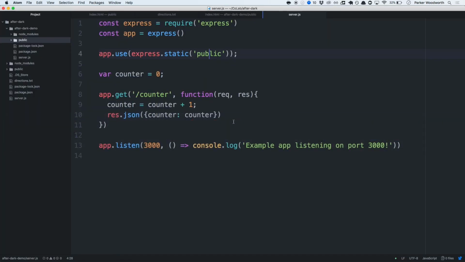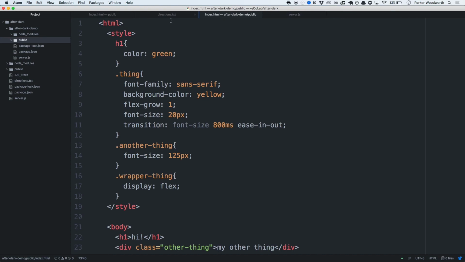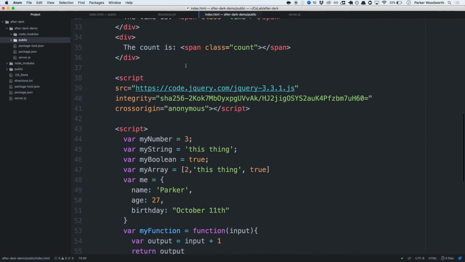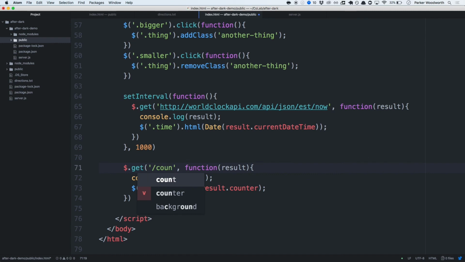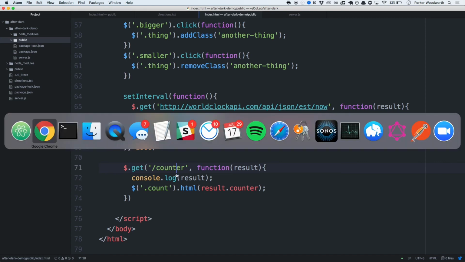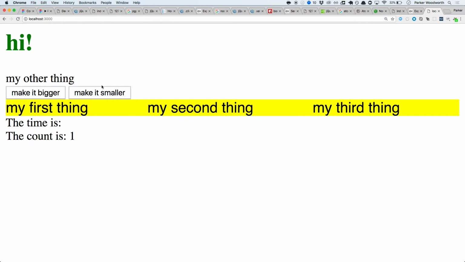And now what we can do, it's going to be our last thing, and we can wrap this up, is we can just go back to our GET request that we're working on here. And now, because we're on the same domain, we can just point directly to /counter in our GET request. And great. And now we can see our counter going. Look at that.